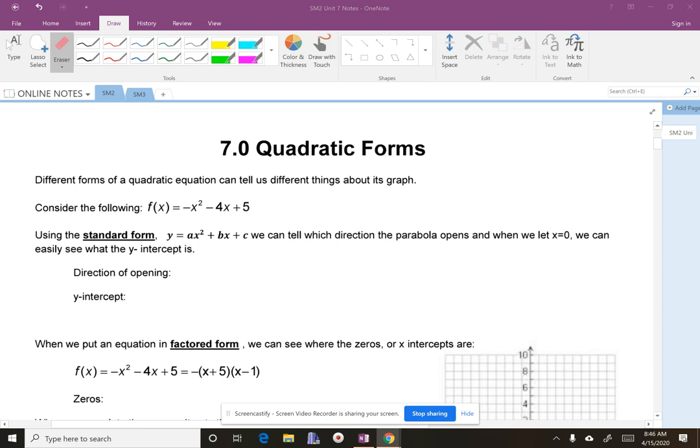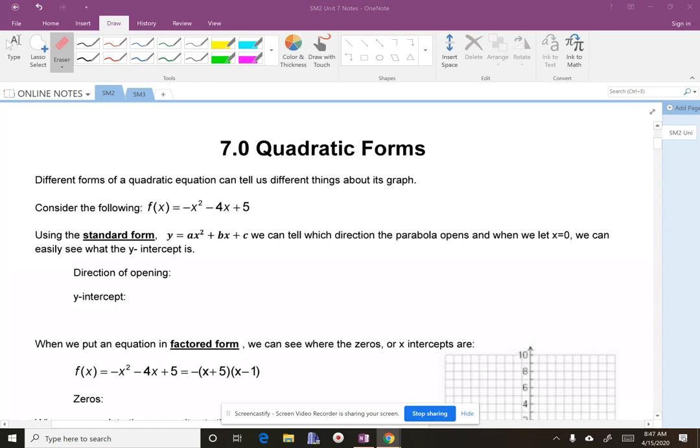Okay, you guys, here we go. We're getting started. Chapter 7, or Unit 7, I guess, is all about graphing. Okay, and so we've spent all last unit factoring, completing the square, doing all these solving things, which is great, but now we can use those tools to make really good graphs.